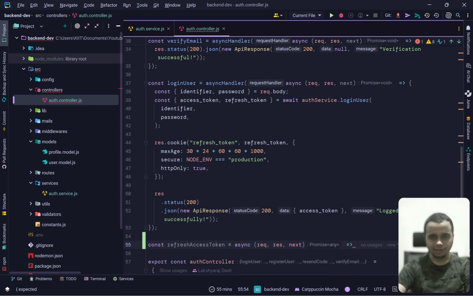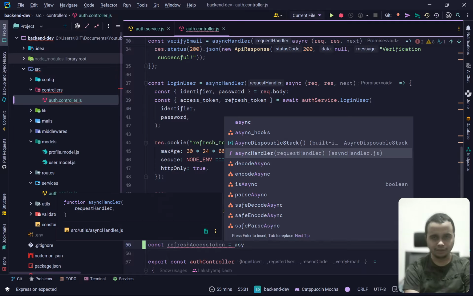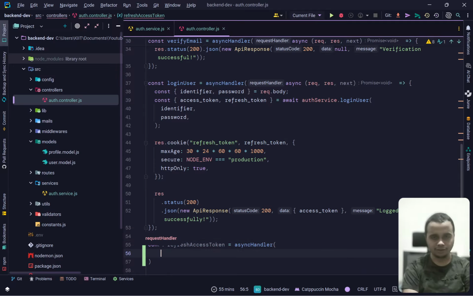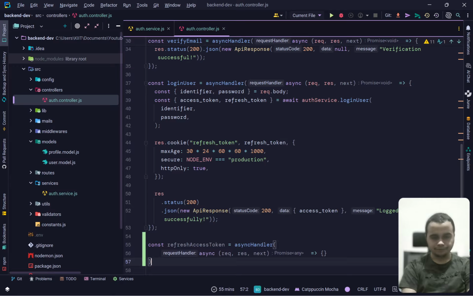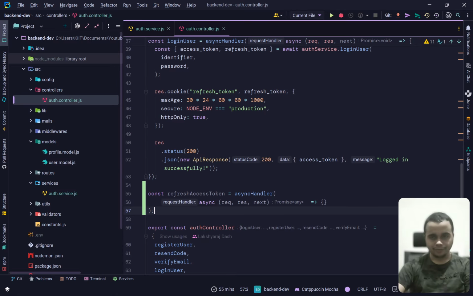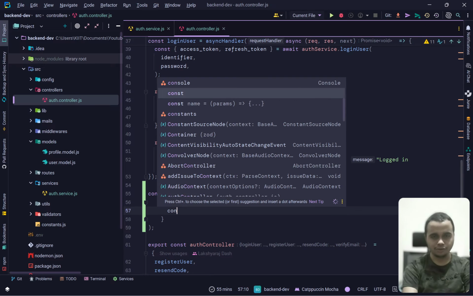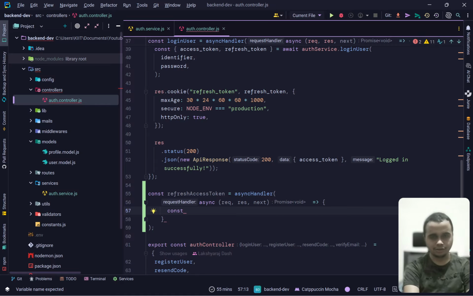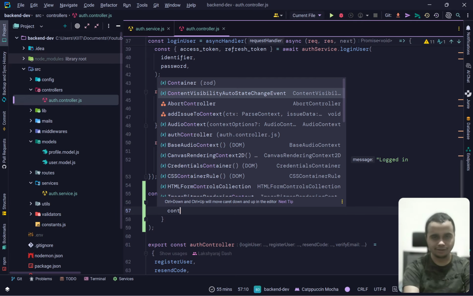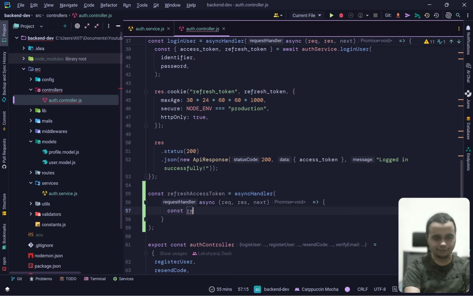Okay, and yeah, so before going for async, we have to wrap this inside the async handler function. Okay, so yeah, right here I will write something like const. Now, if I say const refresh token.